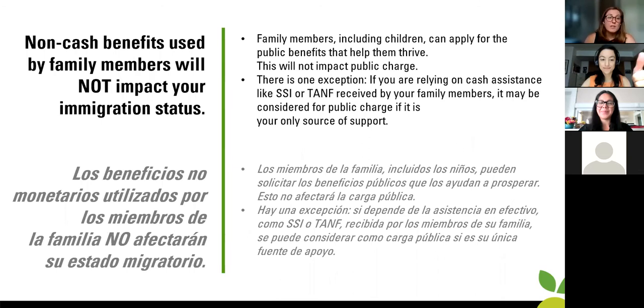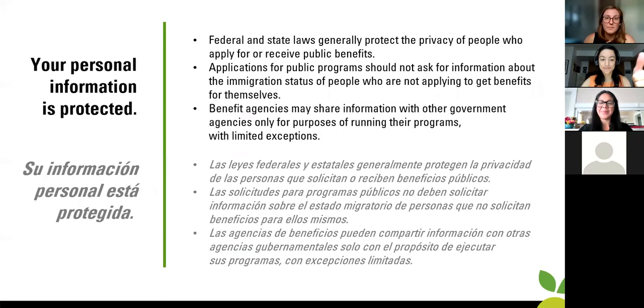And the benefits that are not humanitarian used by the family members will not affect your immigrant status. So the members of your family, including children, can apply for the public benefits that help them thrive. This will not affect public charge. The only exception is if they depend on cash assistance, like SSI or TANF, received by the family members as your only source of support, because that could be counted in a public charge test.